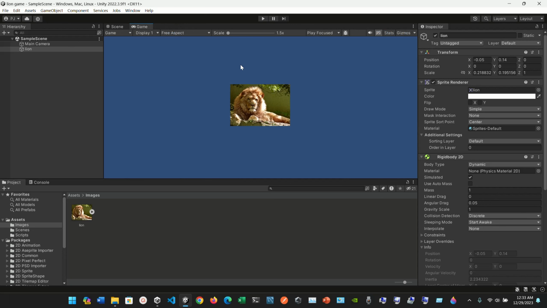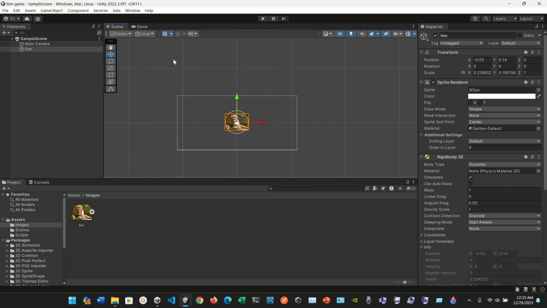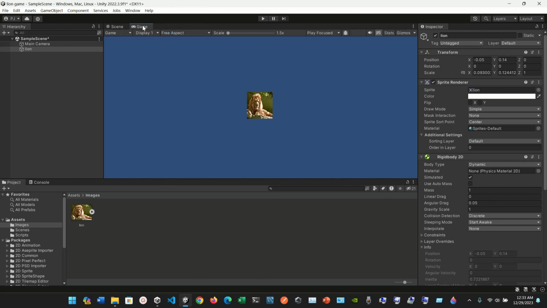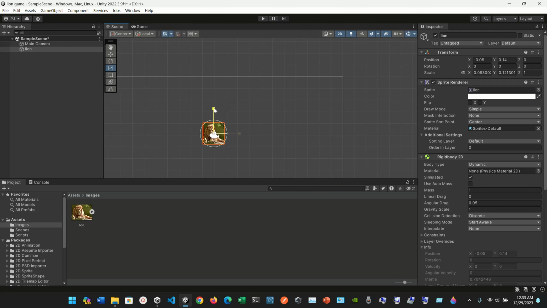It looks kind of big, so let's make it smaller. Let's scale it, maybe like this. Okay, let me see, maybe we can scale it a little bit more.